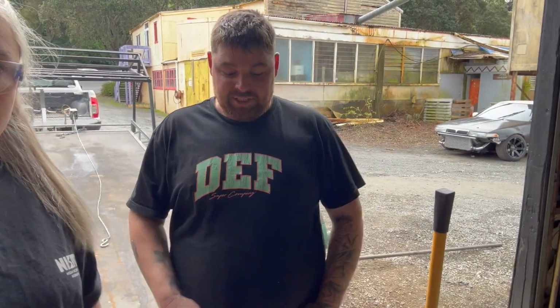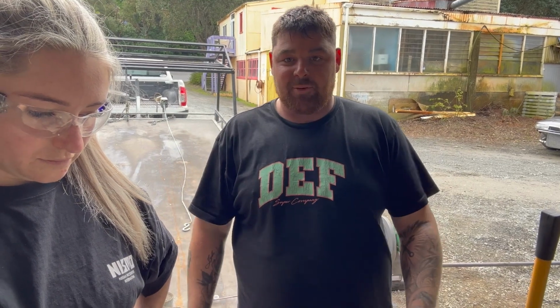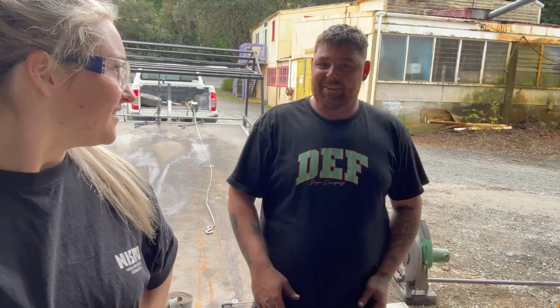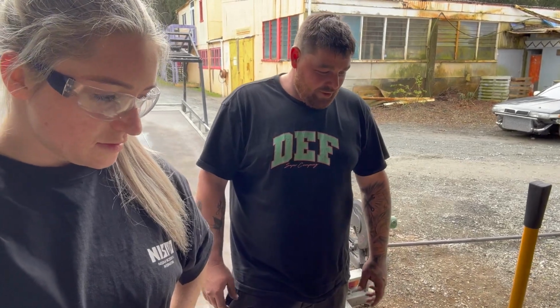It's all nice and true. Follows the same plane as the chassis rails. We checked that with the level. We've also checked that it's level this way. So visually, when you look at it, there's nothing worse than when you mount an intercooler and it's on the piss. So we don't really want our chassis rails looking like they're all cockeyed. So we've got it all prepped up now.